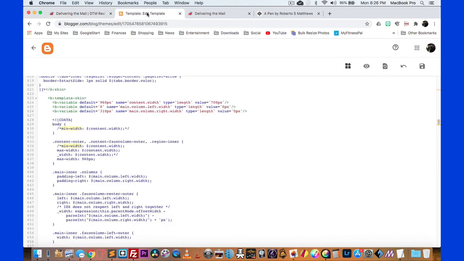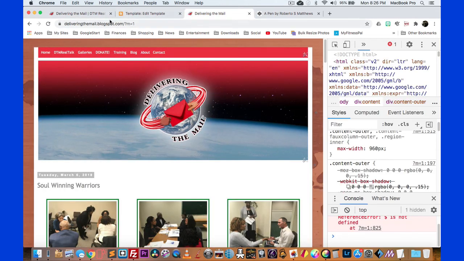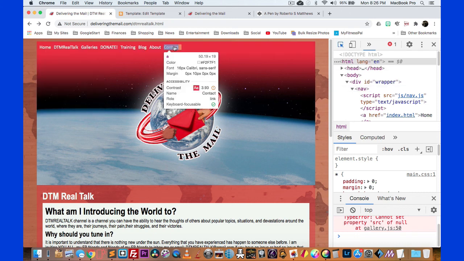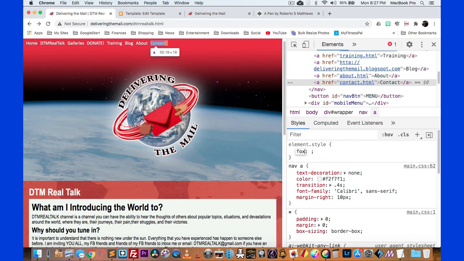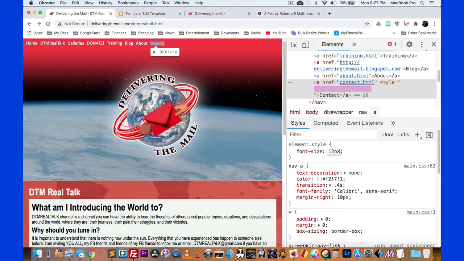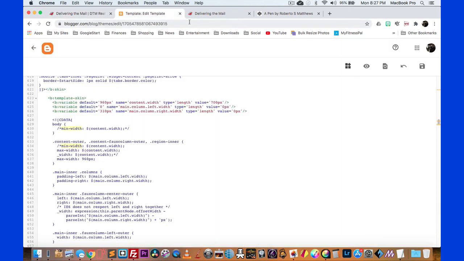let's take a look at it. Yeah, I'm not liking how small all this information is. Let's see how big these are actually. So let's say font size is 12 pixels. Okay, let's start going up. So it looks like it's 16 pixels. Okay, so let's go ahead and make that 16 pixels also.